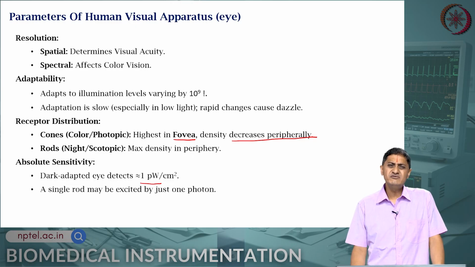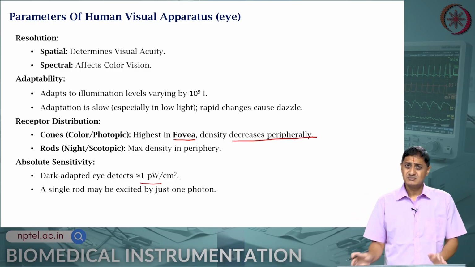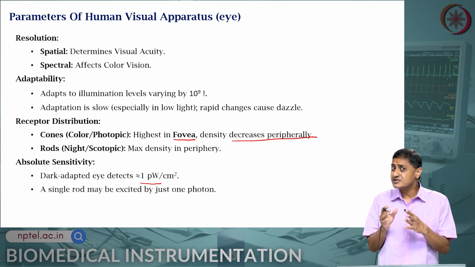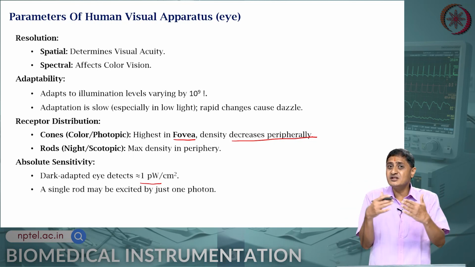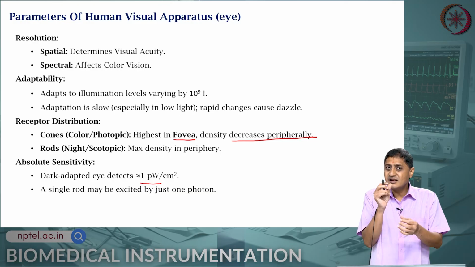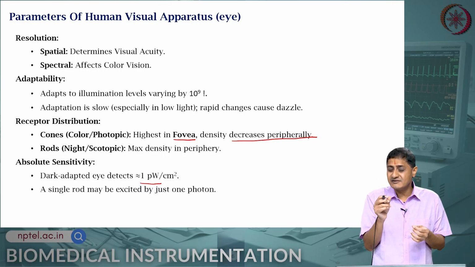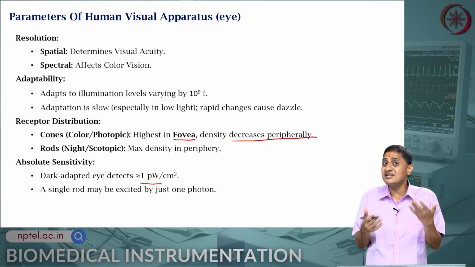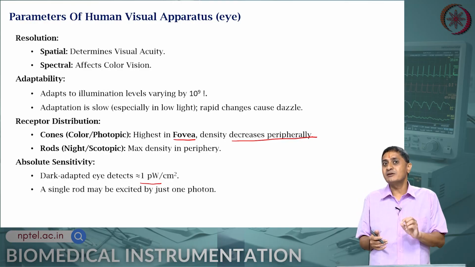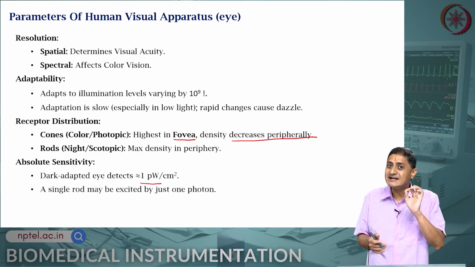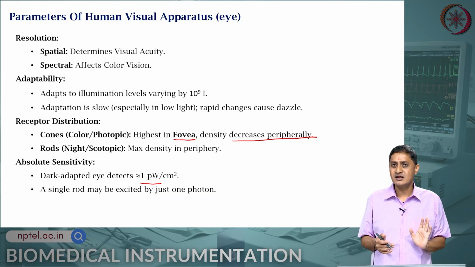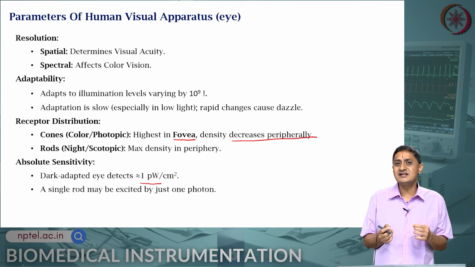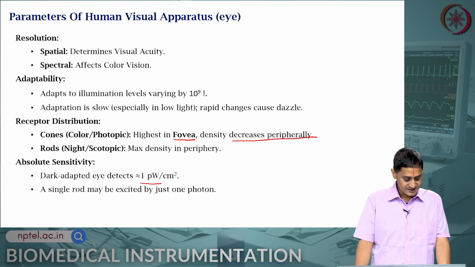But note that although individual rods respond to single photons, to be perceived, because of the neural convergence I already mentioned, there must be information coming in from several photoreceptors for the ganglion cell to activate at the optic disc and for further processing. That means several rods must be activated for you to be able to perceive. I did not say that 1 photon may be perceived. I said 1 photon may be detected. 1 photon is detected by a rod, but several rods must be simultaneously active for you to be able to perceive. There is a difference between the two. Please note that.